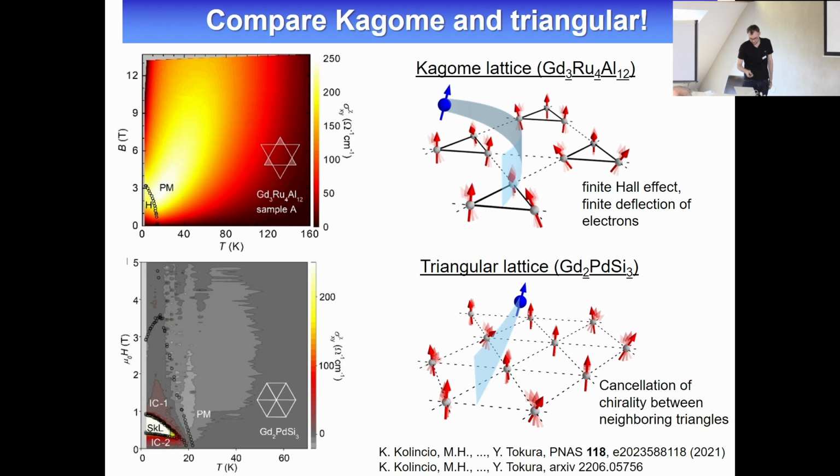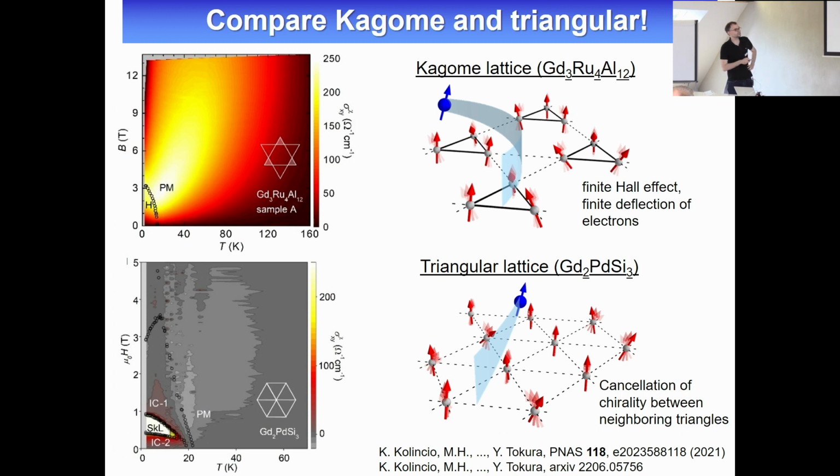So the main experimental signature that we uncovered here is a comparison between this Kagome structure and a triangular lattice material. So in the Kagome structure shown here, you would have this very large spin chirality above TC, which qualitatively at least looks very similar to the simulation that Jiadong did for the square lattice. So you would have a large spin chirality above TC, which persists to above maybe 4 or 5 times TC. This energy scale here, where the signal starts to decrease around 70 Kelvin, is actually the nearest neighbor exchange interaction, so the Curie-Weiss temperature around 70 K, but the long-range order appears at much lower temperatures.